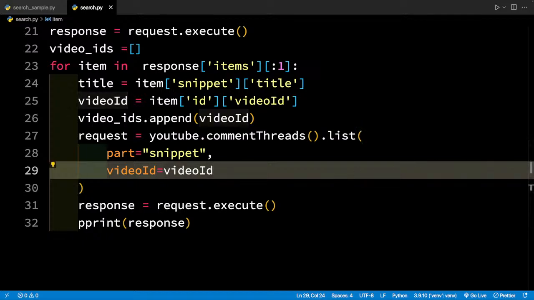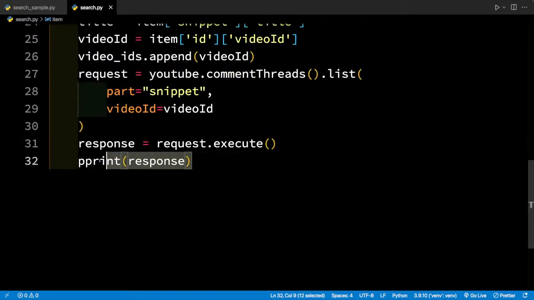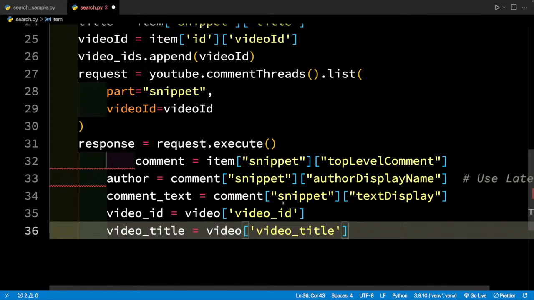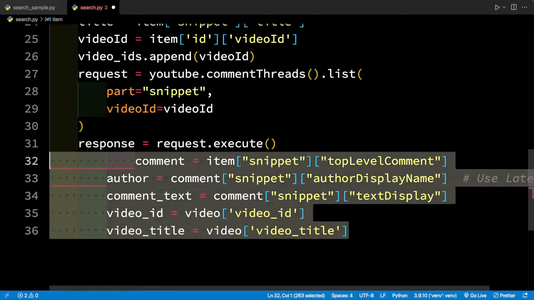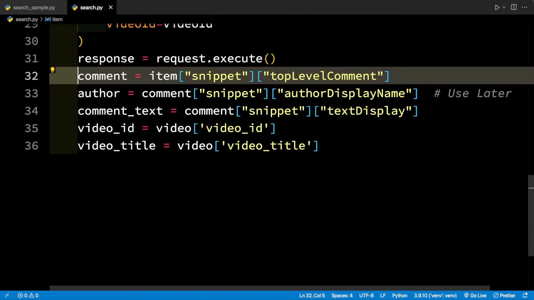What I'm going to do is some cheating here, because I am copy pasting the existing code, just to save time.